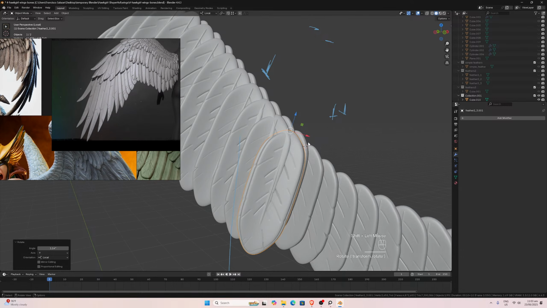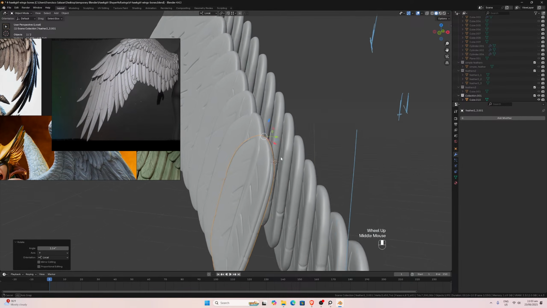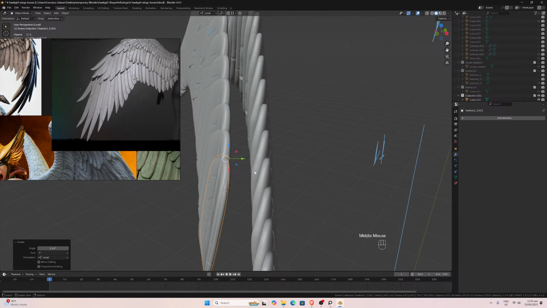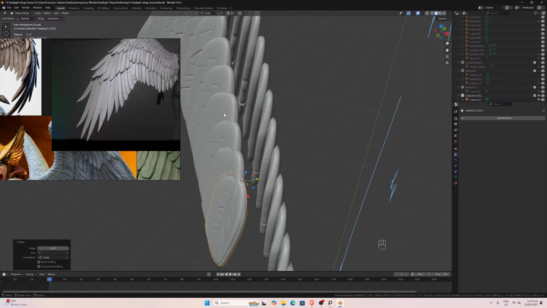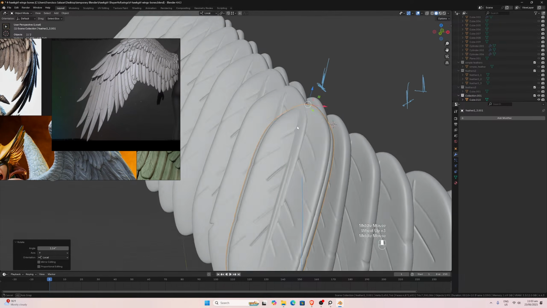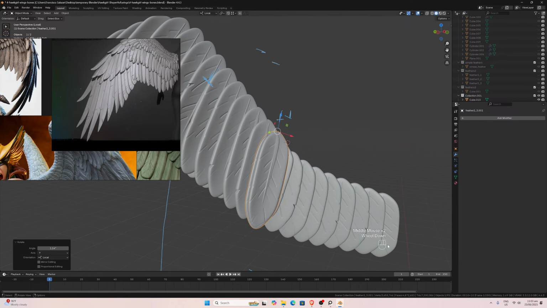Hello, welcome. We are working on the third group of feathers. I am trying to recreate this to use the local transformation. I don't have another idea to change this, so it is better if I just recreate some part. This part I'm not going to touch. Great, thank you.